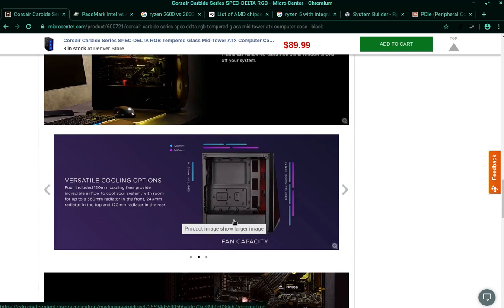Looks like it's got a case cover for the power supply down below here. Looks like I can put a 120 fan here. I think you can put a 240 across the top, and you can put a 360 down the front. So if I wanted to put in liquid cooling, I've got 3 locations.